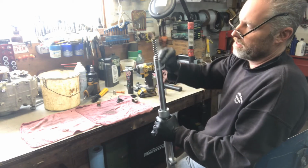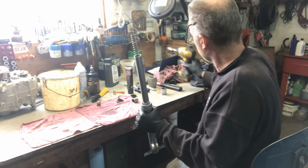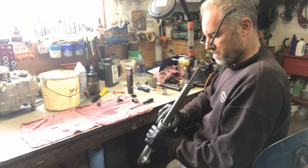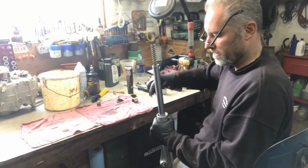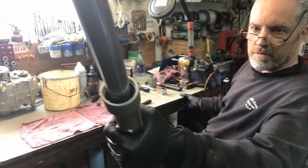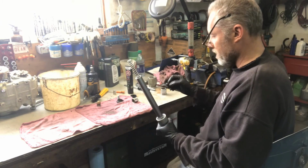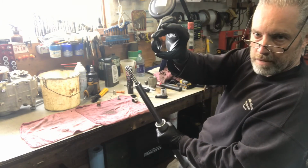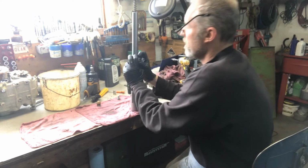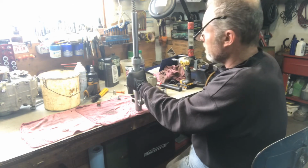The clip. Push it into its spot. Just use a flat screwdriver to make sure that it sits all around, holding the seal in its place. You can see the seal is in there with the clip. That's all good. Dust seal, like I had mentioned earlier. Do you put grease on that one too? Don't have to put grease on that one. Just push it into its spot. That's just to prevent any type of dust getting in to damage the seal inside.